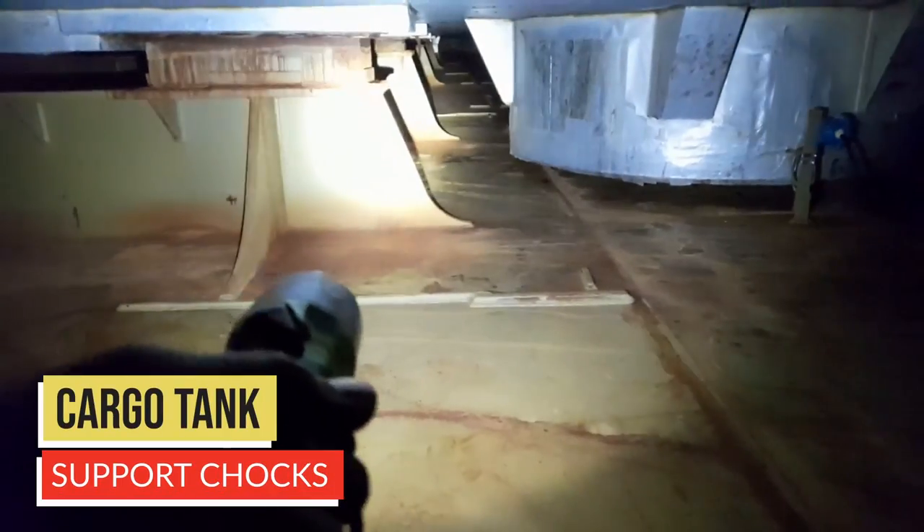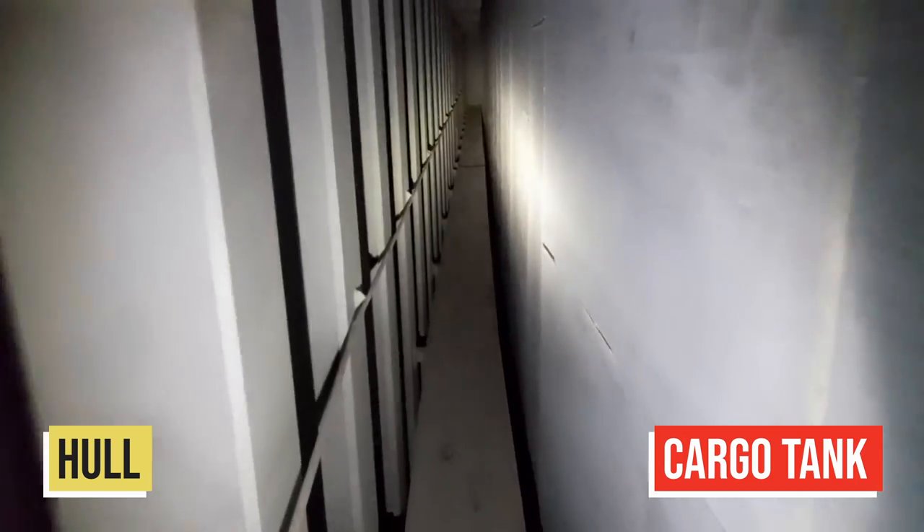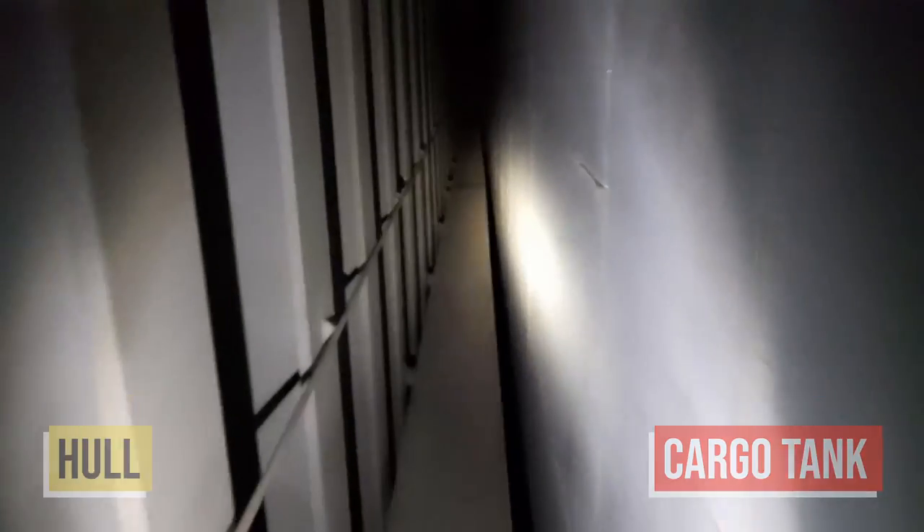The void space is the space between the hull and the cargo tank. While the vessel is in dry dock, this is the only time the vessel is free of charter and not carrying cargo. At this time, the void spaces which are inerted during normal operation are accessible and gas-free for inspection by classification societies and the vessel superintendent. The cargo tank is supported by chocks on the bottom and on the sides to keep it in place as the ship rolls and pitches at sea. What we see here is the hull on the left and the cargo tank on the right. The cargo tank bears the stresses of the cargo caused by temperature and pressure, while the hull bears the stresses of the vessel caused by external forces, keeping them independent of each other.